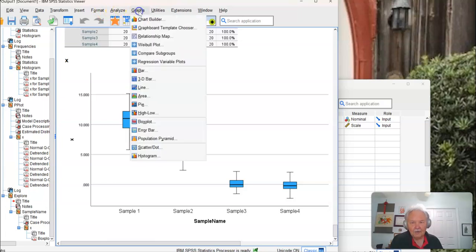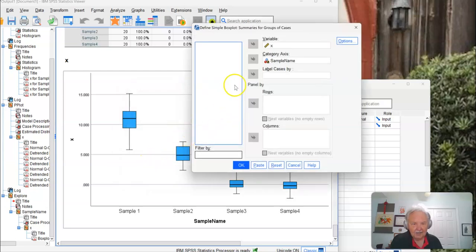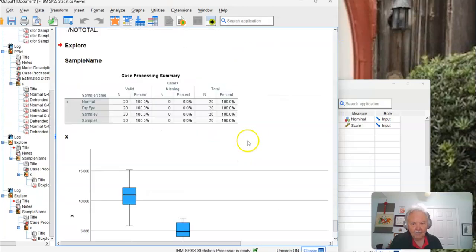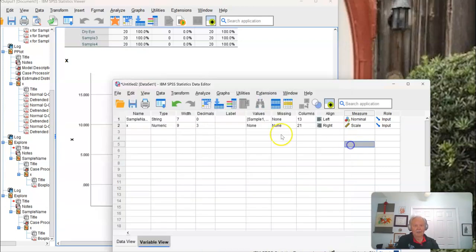So we like that. We'll go to graphs, box plots again, and define. It's kind enough to remember everything. You go OK. And now we have normal people on, this was their grade quality, which, by the way, we could have done by labeling that X. I'm going to call it comfort because I don't remember the name of it.